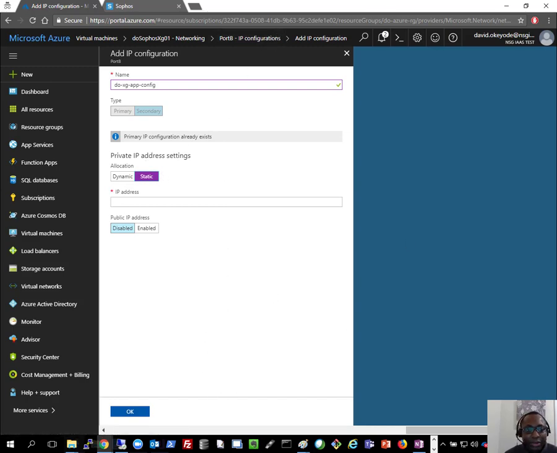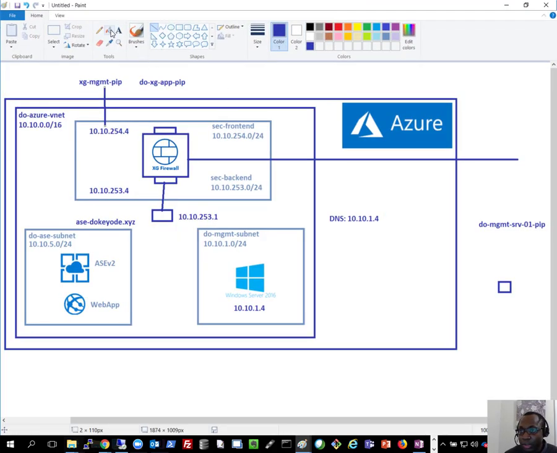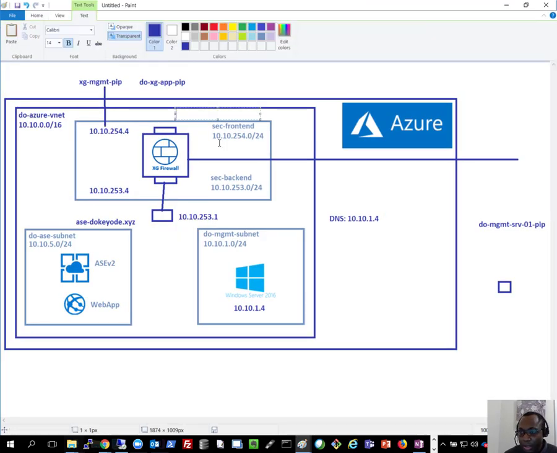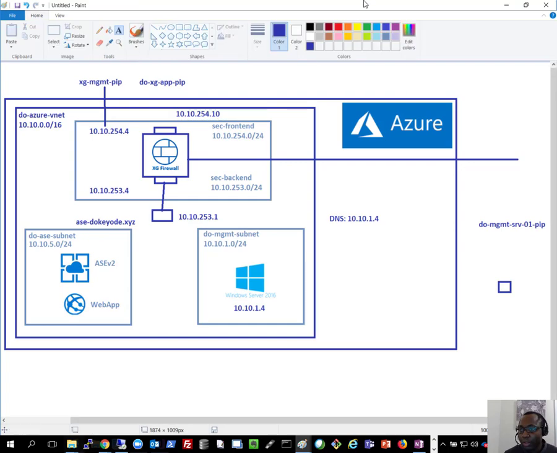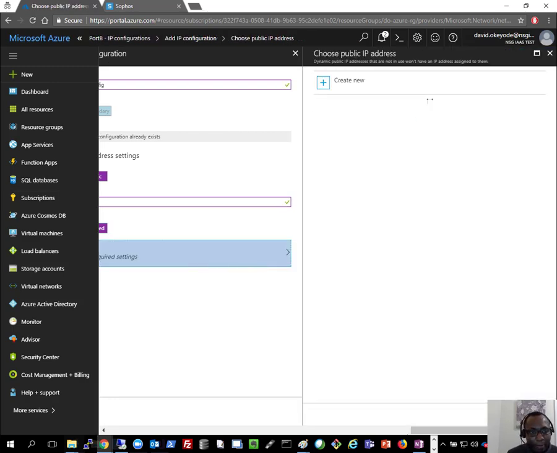So I'll give it 10.10.254.10. The original one is 10.10.254.4. So what I'm doing is giving it 10.10.254.10, and I'll add that here. And I'll enable public IP and configure a new public IP.